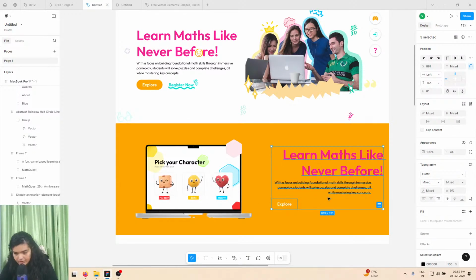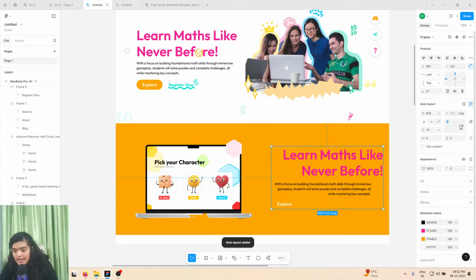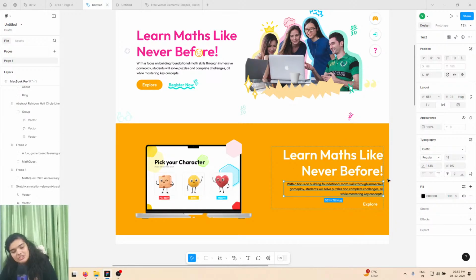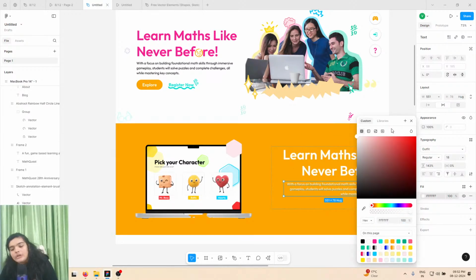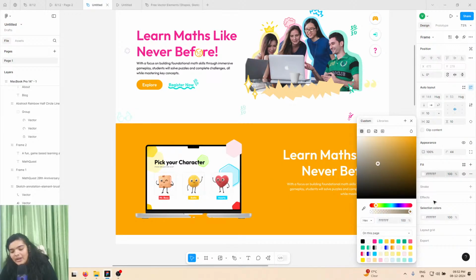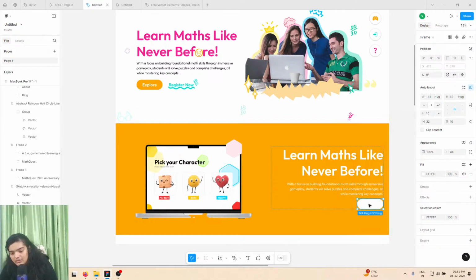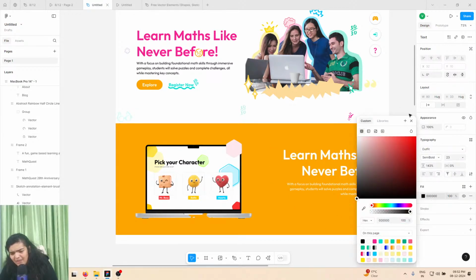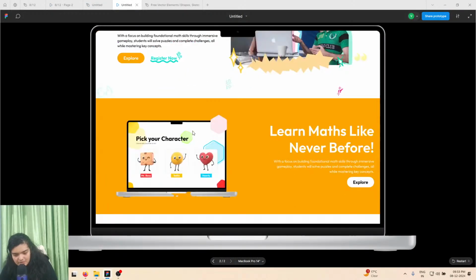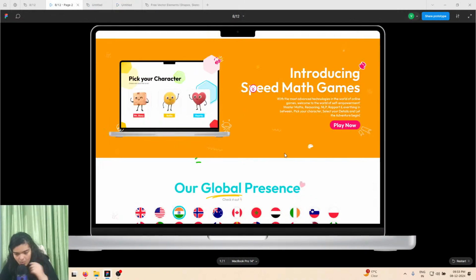Let's just take them all together, group them, add an auto layout, and align them towards the right side. This is going to make things extremely easy for us. Change the color to white, change this to white as well, because what would we be if we weren't white? And change this to white, and also change the text color in here to orange or black. Let's test it out. We could go with orange, we could go with black. I feel like the final judgment is leaning heavily towards black. Yes, it is. Nope, I'm looking at the wrong thing.